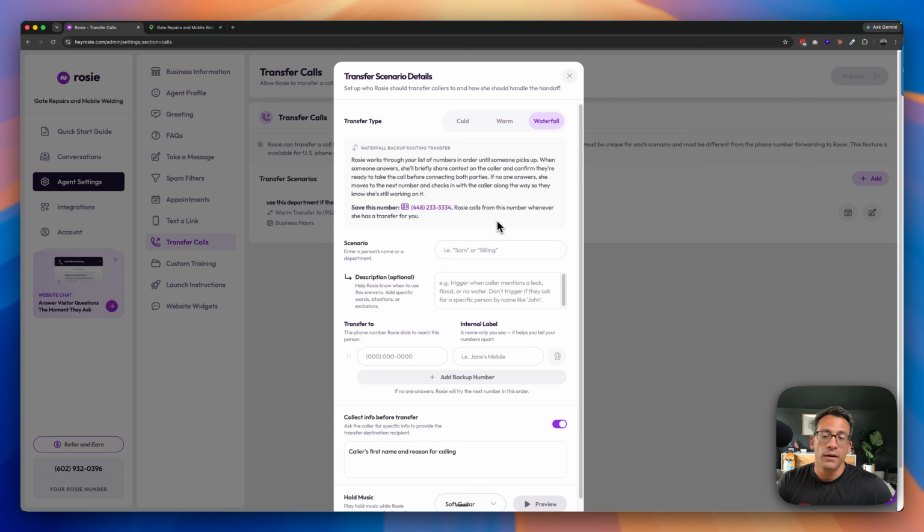And waterfall is for businesses that have really important phone calls that they can't miss, and they want to set up what we call a waterfall of transfer numbers. So first it'll try one number. If that person's not available, then they'll try the next one on the waterfall and the next one, and so on. This is great for emergency services, like water restoration that gets calls at night about a flood in a commercial property, something where you really need to make sure these calls are answered.